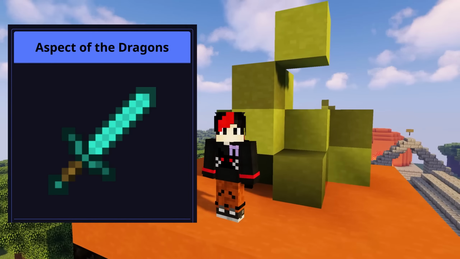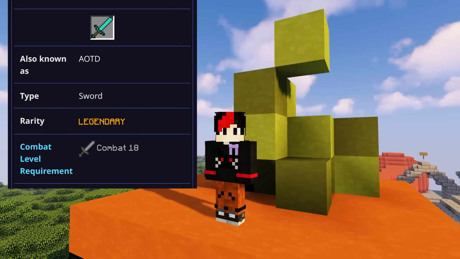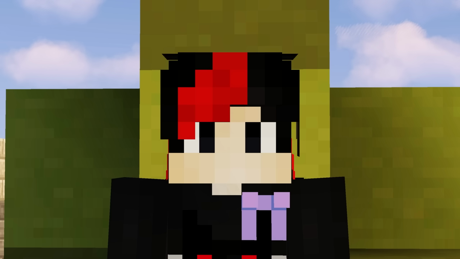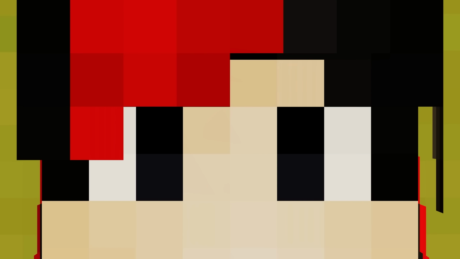Our story begins with me on my island, grinding for combat EXP. If you don't know, a ton of items in the game require a certain combat level in order to use them, and if you don't have that combat requirement, then you simply cannot use the item. I've been bullied a lot for this, by the way. I have a lot of items that I can't use.